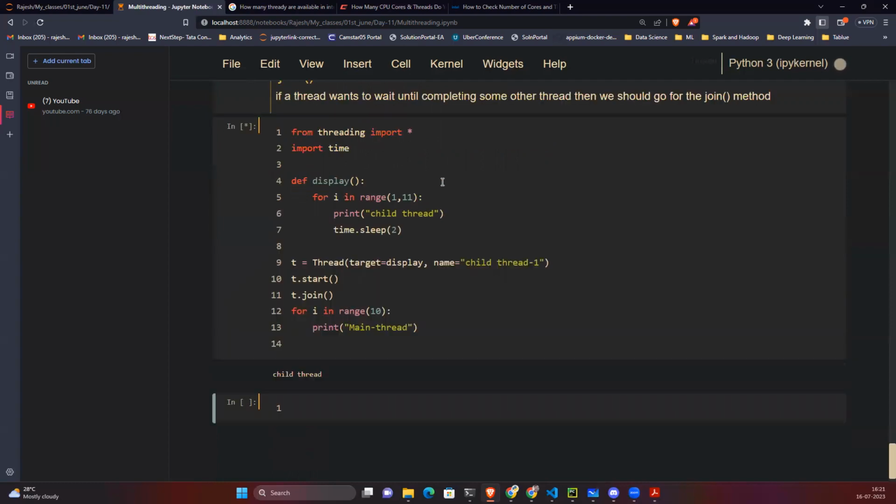So let me execute once again and see: main thread is still not executing, though it has waited, until the child thread execution is done. This is the beauty of the join function, and this is also called thread control.